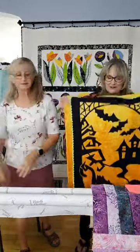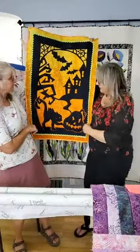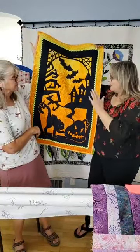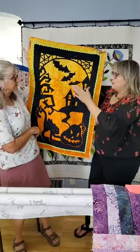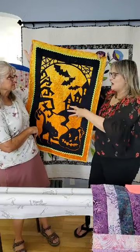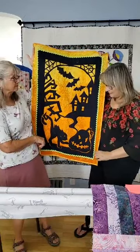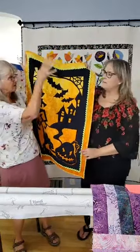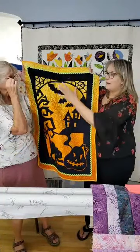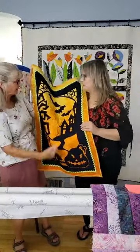There you go. So this one has some applique techniques that are, basically it was a giant pattern that I laid out on my long arm, making the quilt sandwich with a layer of orange and a layer of black on top of it, stitched over the lines and then trimmed away, just as Marilyn was explaining, trimmed away the black layer of fabric on the top. So this was done all one piece. It's actually 2 pieces of top fabric. Right, but I meant the whole pattern was one. It wasn't sewn together. Yes, perfect.